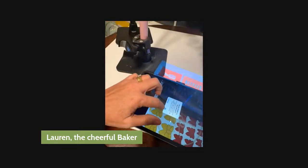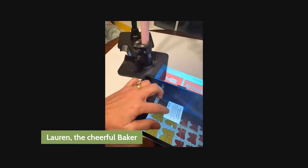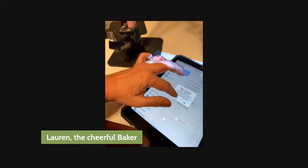I usually always use my phone, but I'm using my phone to do this. So let me get out of here real quick. Gosh, it's crazy because I got a new phone today.